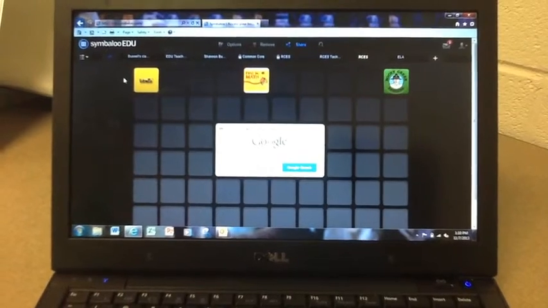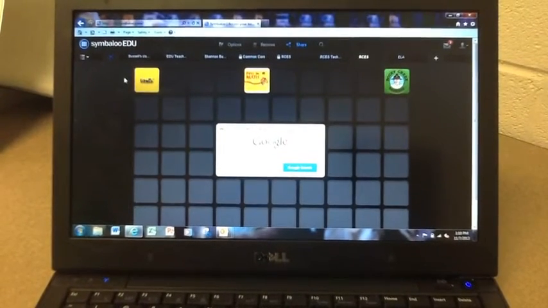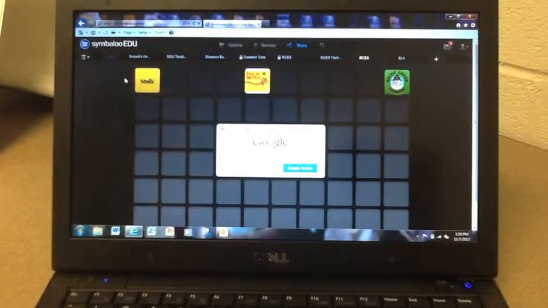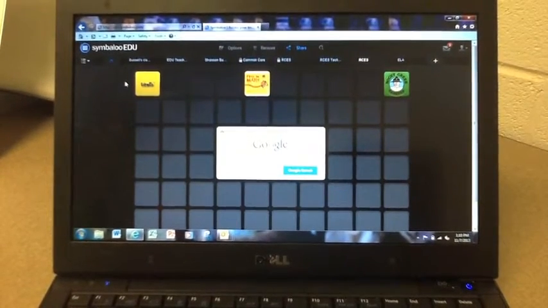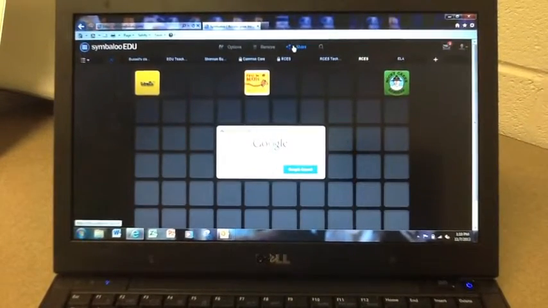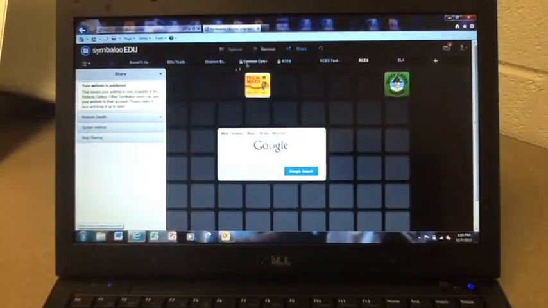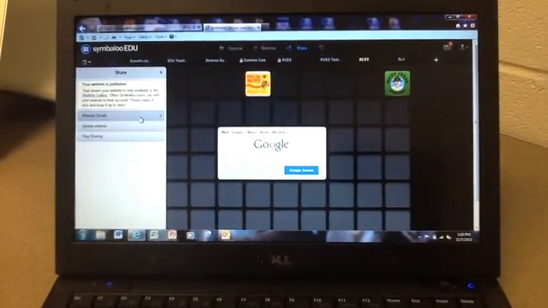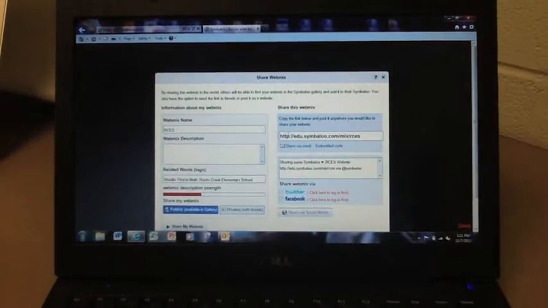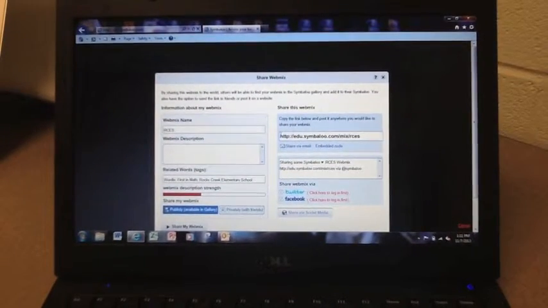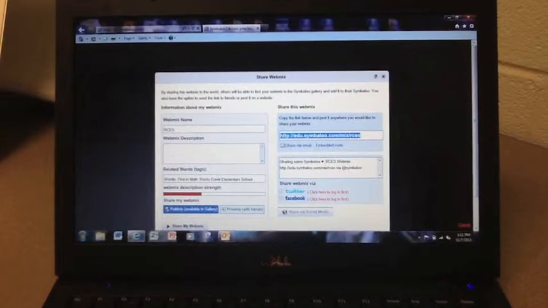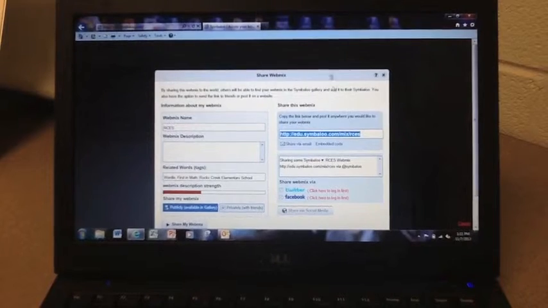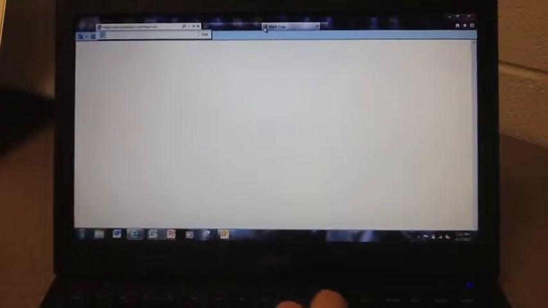Another way you can share a Webmix or save a Webmix to your student laptop is when you have your own Webmixes that you want to do. You can come up here to the share button and click share. If you've already shared it, you can come to details, and this is where you can get the actual link. So you can copy and paste the link. Highlight it and Control C for copy, and then you can come up to another tab and open it up, and you can Control V and stick it in there.